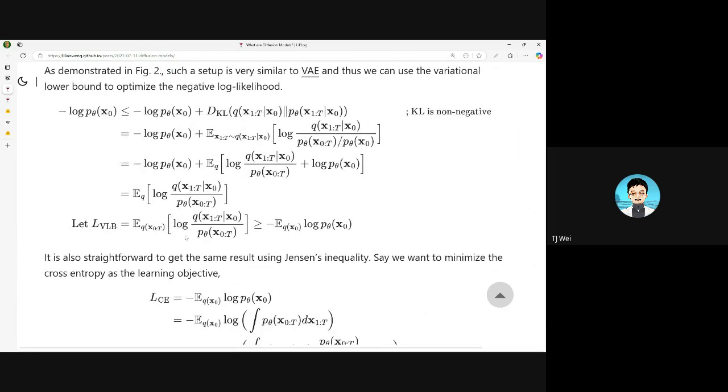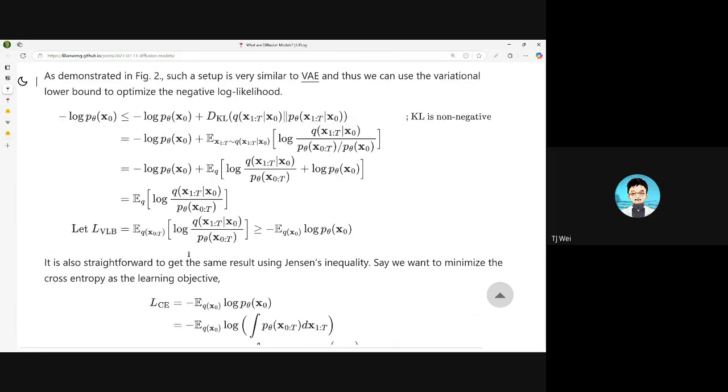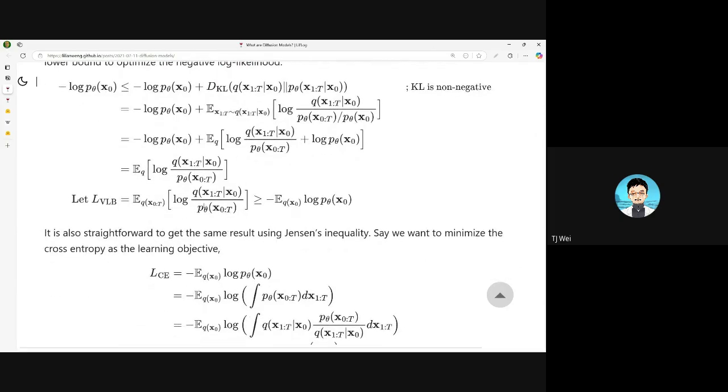Before we go into the detail, you can see that this is actually good to compute. The q(xt|x0) is easy because this is a forward process from x0 to everything. This one is quite easy to compute.